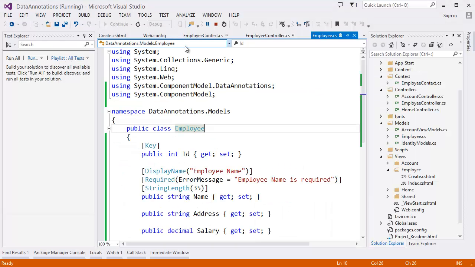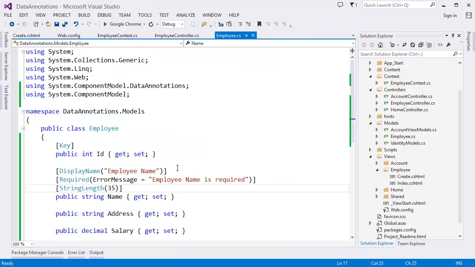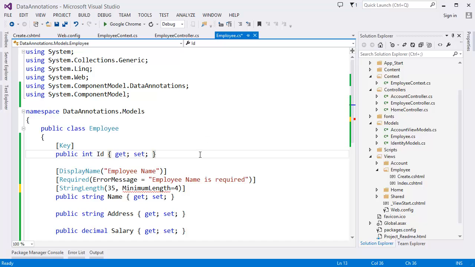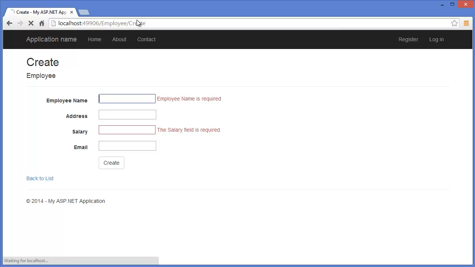Now I want to add minimum length. If you want to add minimum length, you have to add minimum length over here equal, let's say 4. Run the project again. All right, you can see employee name is required.